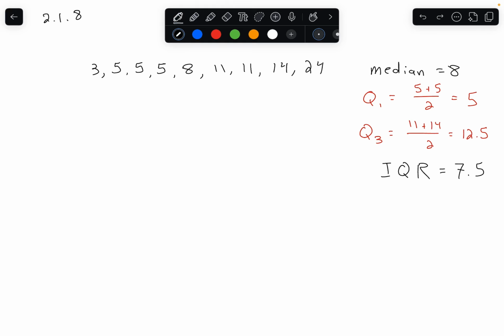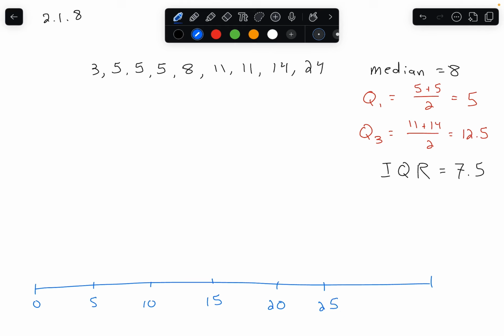So I'm going to start by plotting the information that we know. So I'm going to work on that down here. Let's do that in blue. I want to pay attention to the least data value and the greatest data value. So I need all of my range of numbers to be, say, between 3 and 24. I'm going to go from 0 to 25. So let's put 0 over here, and then we'll say we're going to scale our axis by 5. So 0, 5, 10, 15, 20, 25. So I guess we didn't need all of that. Let's erase that. So that should be enough for our box plot here.